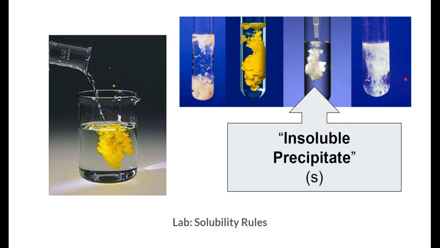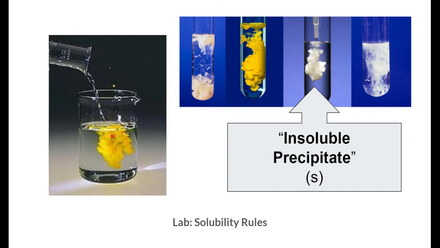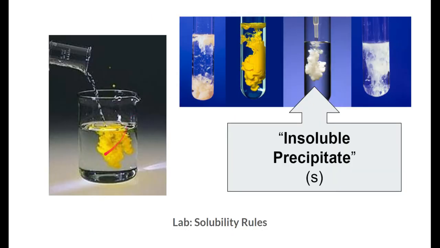This relates to our solubility rules lab. We've got two clear liquids. When these two clear mixtures mix together, they do a double replacement reaction. And it just so happens that this substance created one of the two substances to be an insoluble precipitate. According to those solubility rules, something became insoluble. This yellow stuff right here very well could be lead two iodide. This potassium nitrate, that's just this extra clear stuff in the water. But that lead two iodide is the insoluble precipitate.